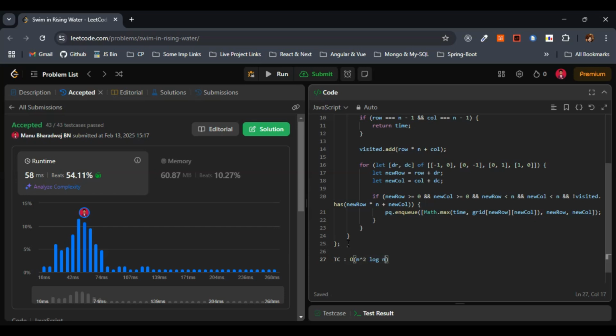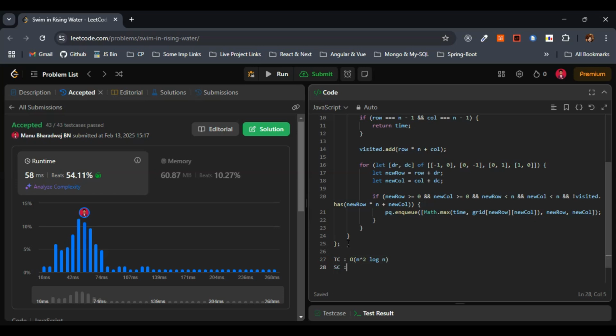Because each of the n square cells is processed exactly once, with log of n square equals log n for insertion or removal in the minimum priority queue. So overall time complexity would be big O of n square log n.